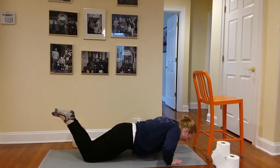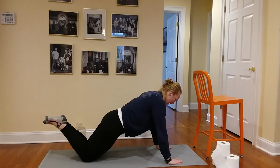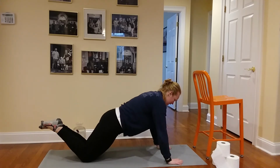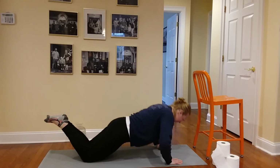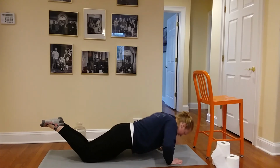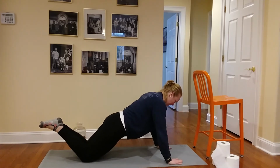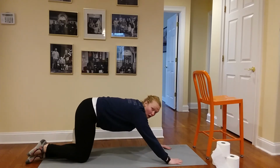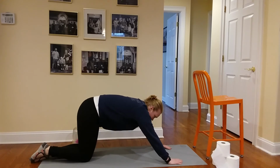Bend the elbows wide. Exhale to press up through the chest. Inhale. Exhale, press up. Yep, inhale. Exhale, press up. 2 more. Inhale. Exhale, press up. Last one. Awesome. You can definitely do long legs there if you want, but meh.